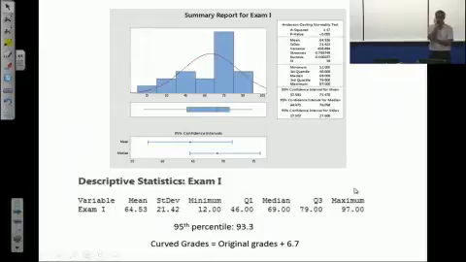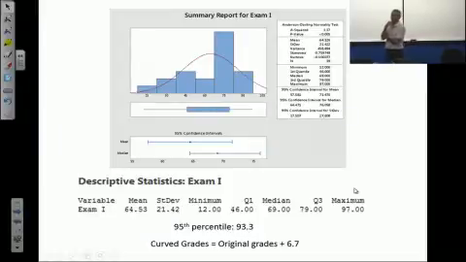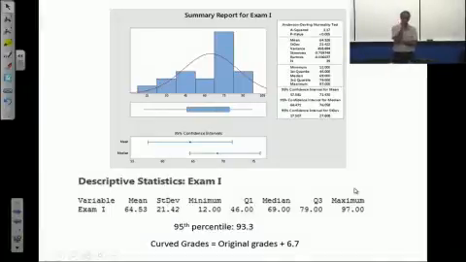Why did I use the 95th percentile? That's what I do every time. Because if I pick the 50th percentile, or the median, then 50% of you would get 100 or above. So 95% means 5% of the grades are going to be at 100 at the end of the day. More than that doesn't really make sense. It's not a statistical thing, just a personal choice. I said 95%.